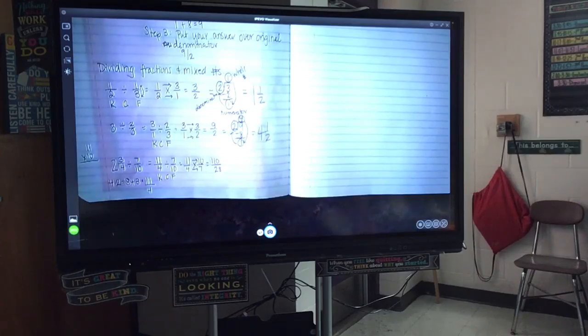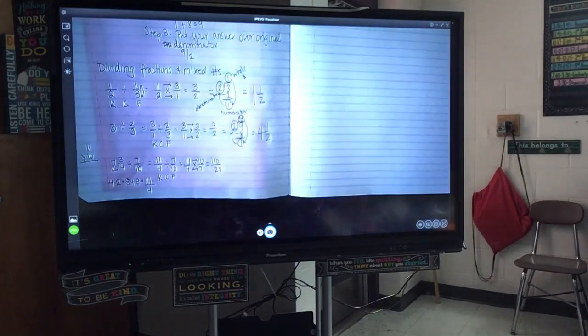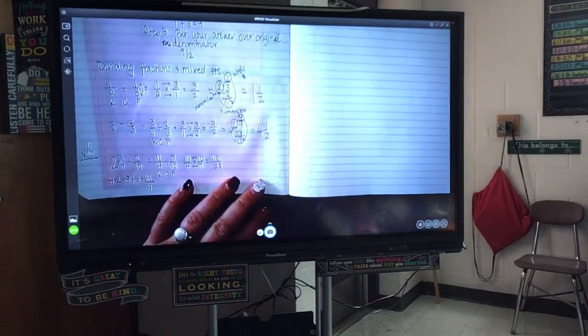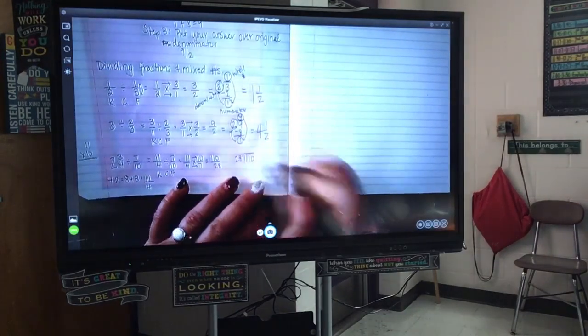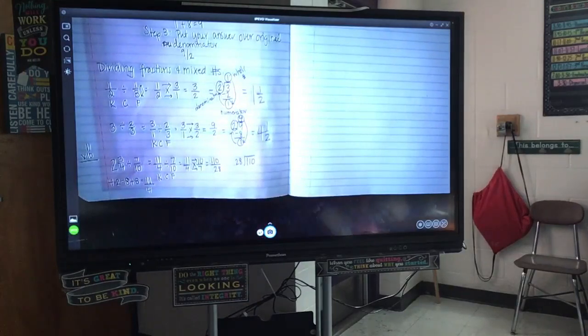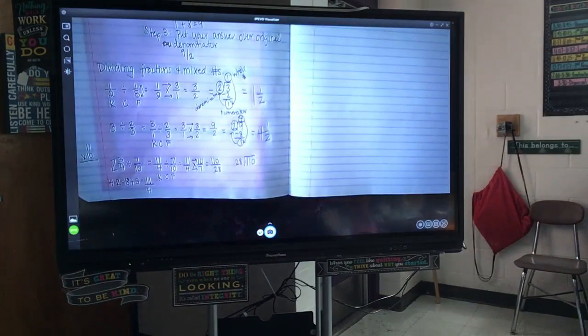So what do we do with 110 28ths? Leo, what am I going to do with 110 28ths? You divide it. So am I going to do 28 divided by 110, or 110 divided by 28? 110 divided by 28. Okay? These are not hard numbers, but they're not nice numbers either. Do you understand what I mean when I say nice numbers? Raise your hand and tell me, what do I mean when I say nice numbers?